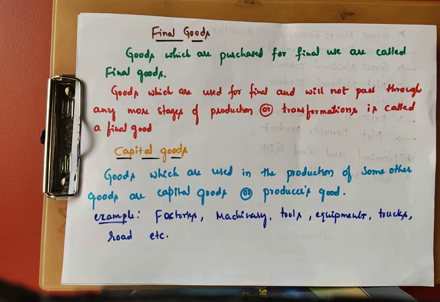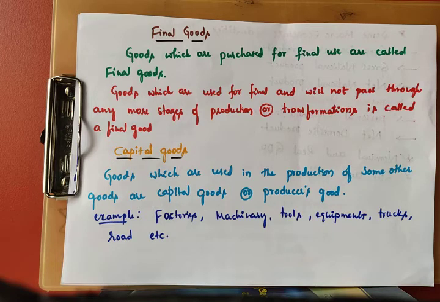So, clear: the consumer may be an individual or an enterprise. The goods and services purchased by the entity might be for final use or for use in further production. If we utilize the same thing in further production, that time the same commodity will be considered an intermediate good. Using the same commodity not for any further production, that is called final use. One more example: see, a farmer producing cotton.